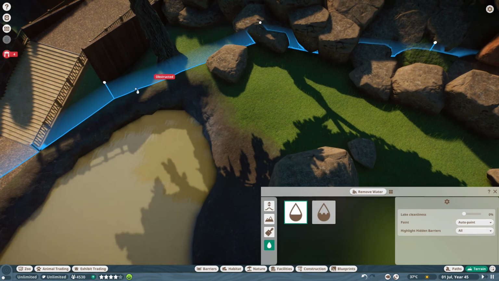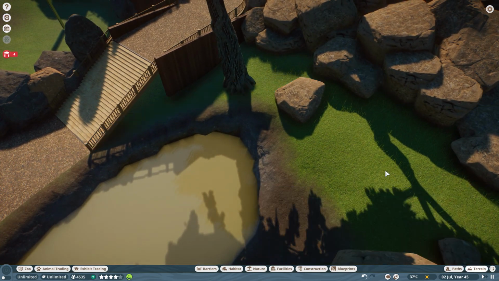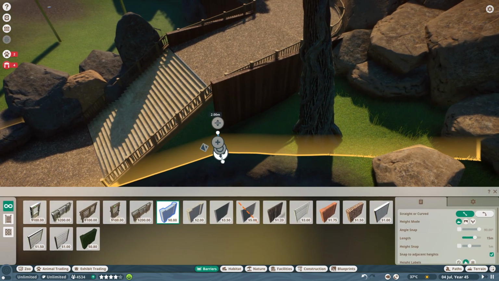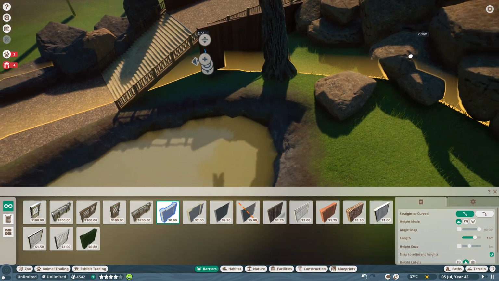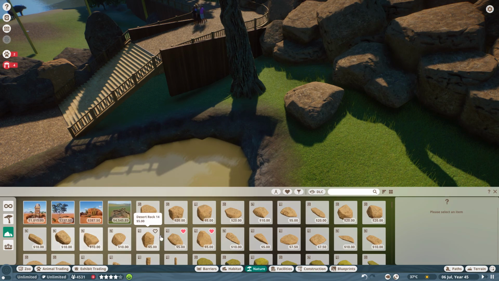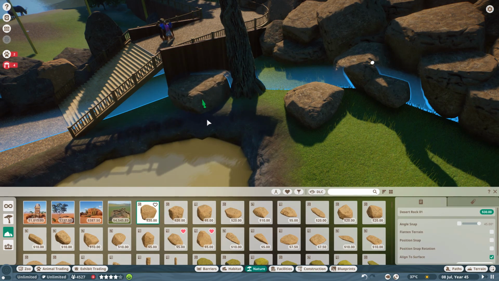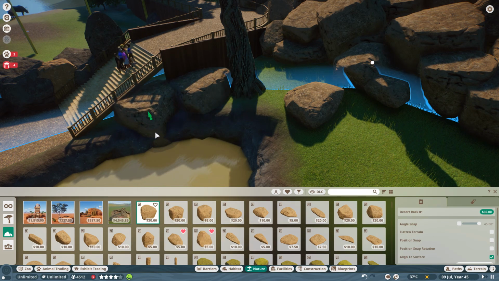Now I've got a bit of null barrier here that's just exposed. Now I could hide that. So I could hide it in the scenery by moving it behind some panels or something, or behind the rocks, or I could stop the animals getting to it by putting down some other rocks. So if I put in some desert rocks, for example, that might stop them from getting over in that direction.